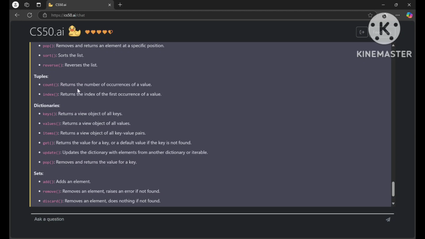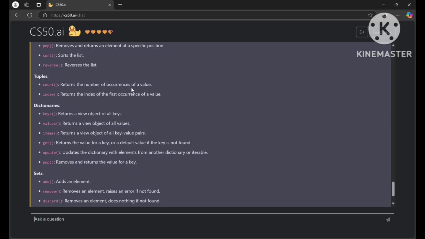These are the methods. Keys returns a view of all keys. Whatever keys are there in that particular dictionary, it will give as the output.